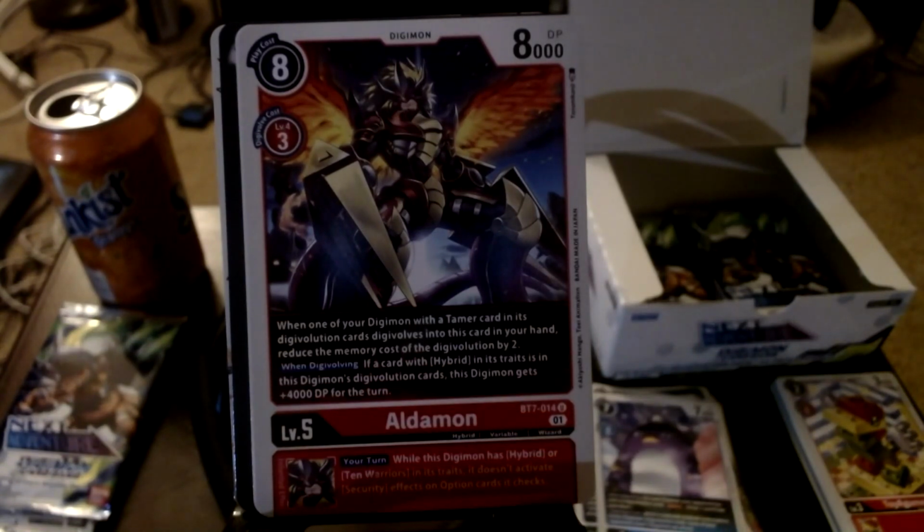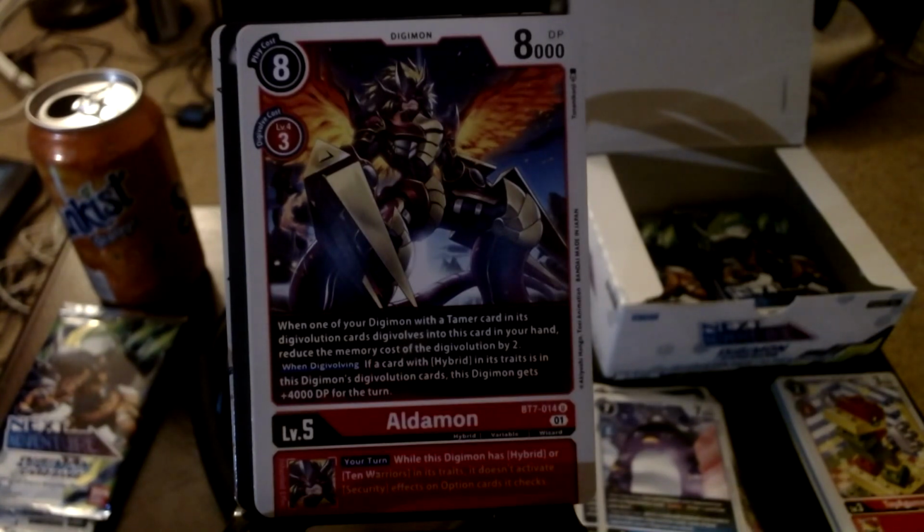Burning Greymon. So now we have every piece of the Fire Spirit. And it gives the same ability that every Hybrid Spirit says, along with when Digivolving, if a card with Hybrid in its traits is in this Digimon's Digivolution cards, this Digimon gets plus 4,000 DP for the turn. Pretty much treating it kind of like a Mega in a way. Then it's inheritable, which it actually has, versus many of these Hybrid Spirits.